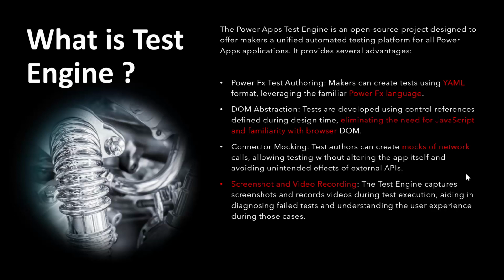This has many benefits. First thing, you already know how Test Studio works, but you can take it a little bit further by using Test Engine. Let's start from the last point. A test engine can record your test execution. That is, it can record a video and it can also take screenshots. Secondly, you don't need to learn a new programming language, such as JavaScript, or understand the document object model, or the DOM. It eliminates DOM abstraction.